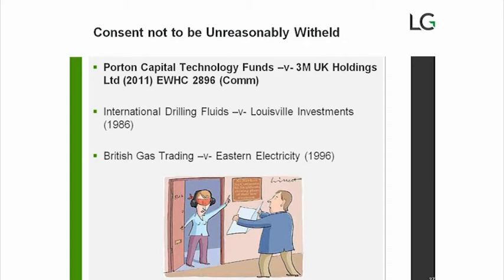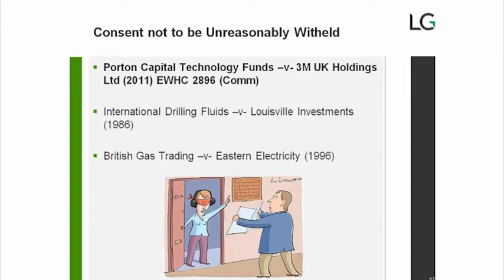The court applied the principles we've just looked at and said that, first, the burden was on 3M to show that the sellers' refusal to consent to the closing of the backlight business was unreasonable. Second, the sellers didn't have to show that their refusal of consent was right or justified, simply that it was reasonable in the circumstances. Third, in determining what was reasonable, the sellers were entitled to have regard to their own interests in earning as large an earn-out payment based on backlight product sales as possible.